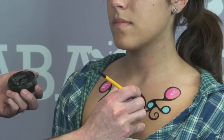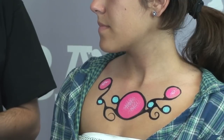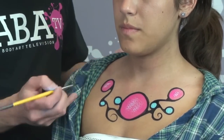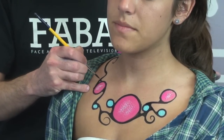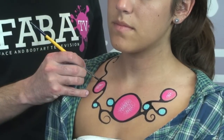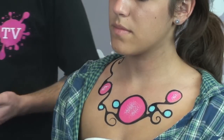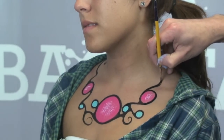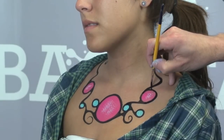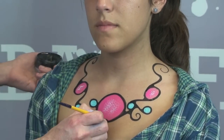I'm going to add a little swirl down here. And I'm going to bring it up around the neckline a little bit. Like so. Doesn't have to go all the way around. Just enough to give the impression. I'm going to step over to the other side. Pardon me. And fix that a little bit right there. And one more little thing for a button right here.